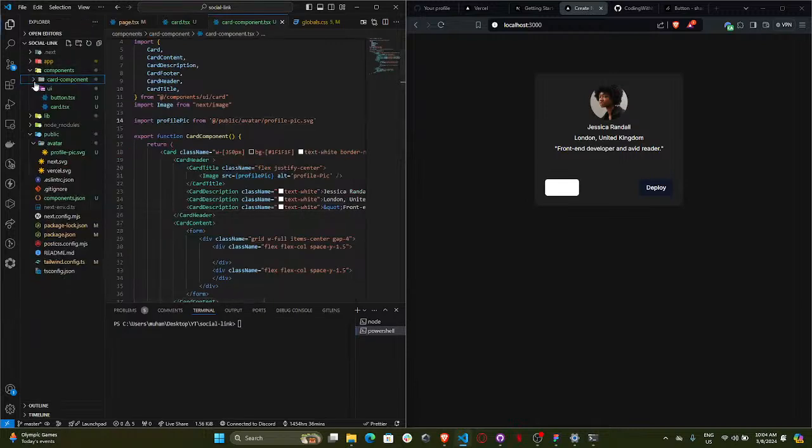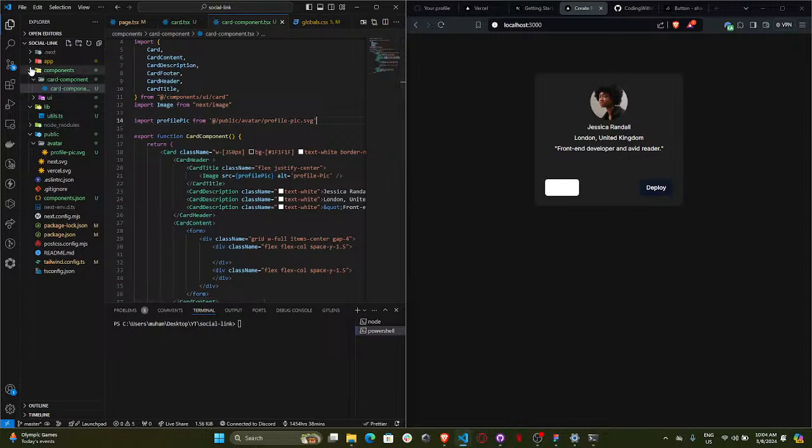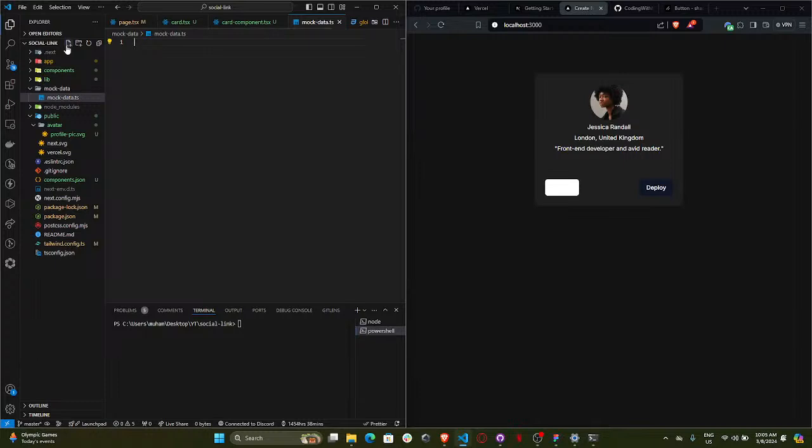Just create the utils. Okay, see, this one we do not require, this is a different utils. So create one new folder, or maybe instead of utils, you can make it something like data. Then inside that, just create one file, more data, and then .ts.